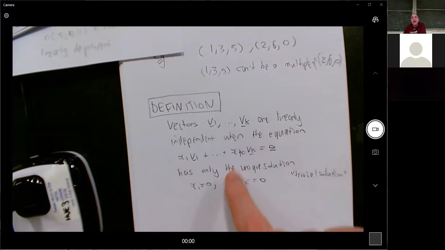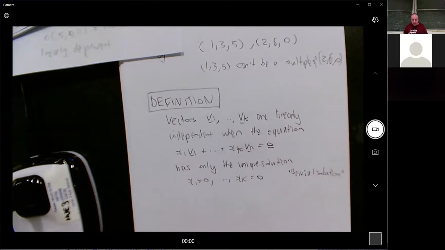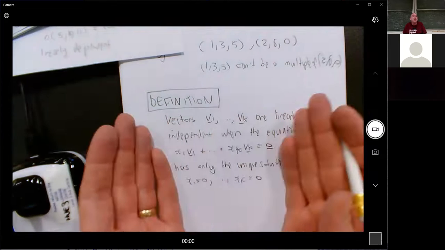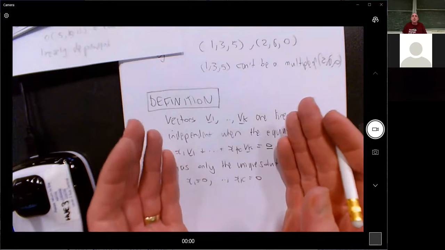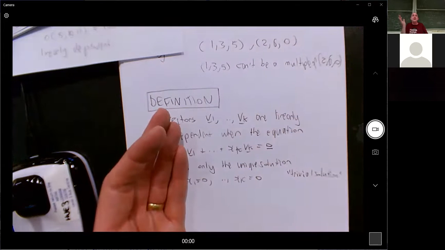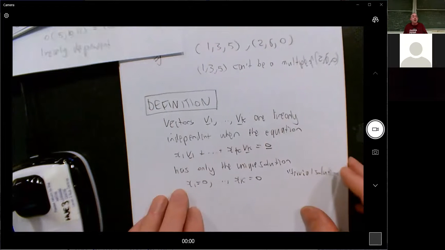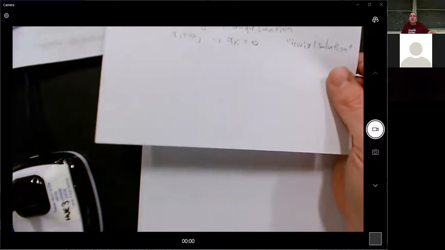So the thing is, that's the definition. And that's the thing you would need to use in a proof if you didn't know what the vectors actually were. So if someone just said, prove that some vectors, and they just gave them letters, and you had to prove something about linear independence, this is what you would use. But it also tells us how to tell if things are linearly independent without just guessing what the linear combinations are.